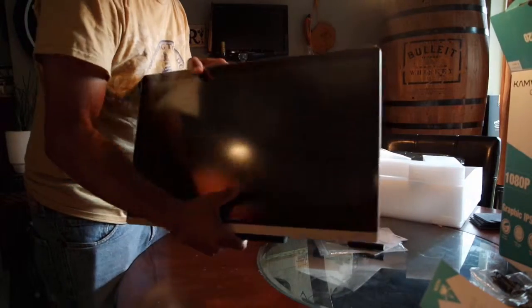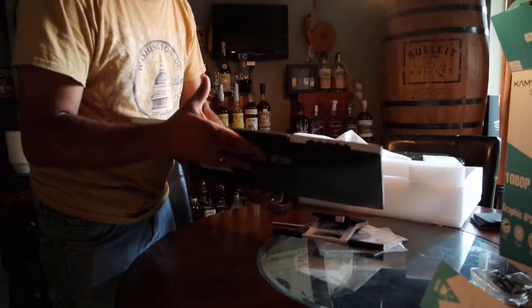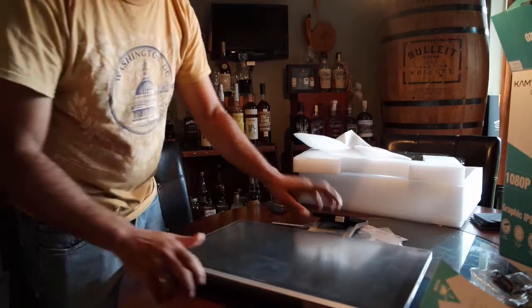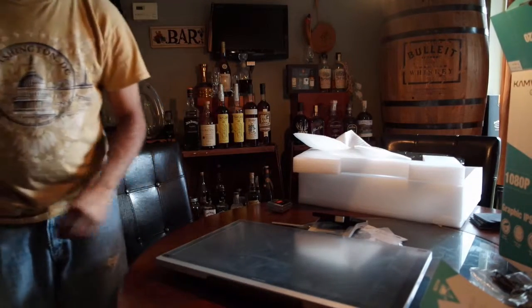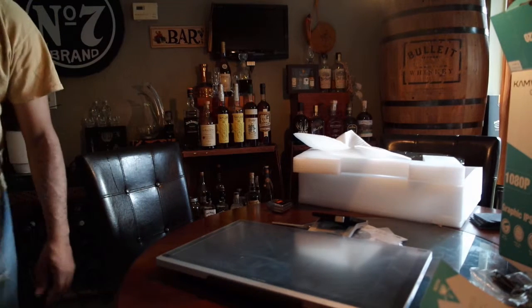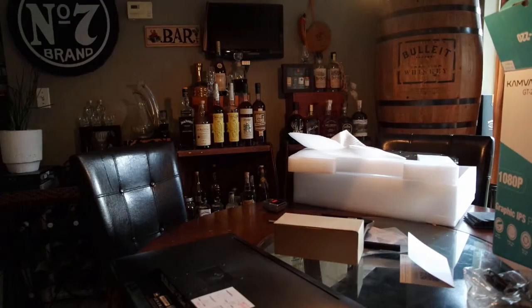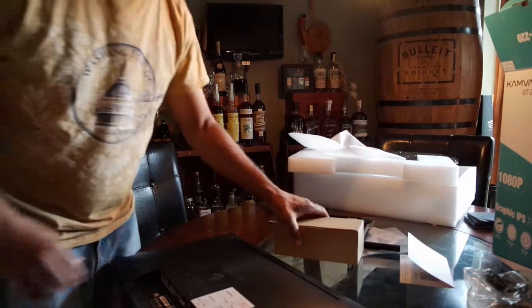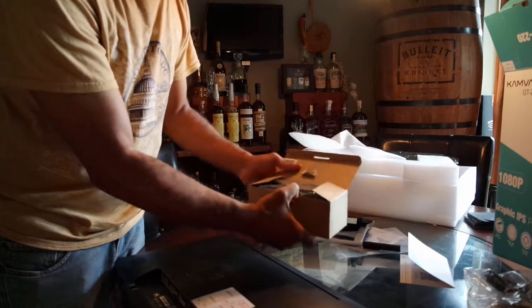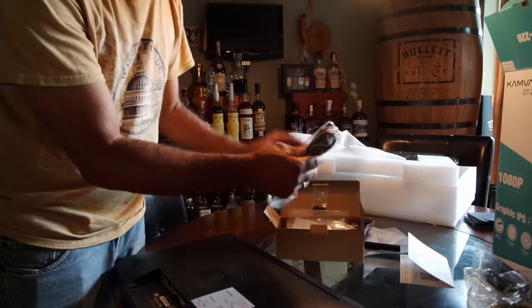And I don't have a scale that can fit this comfortably, but in my hands it feels to be about 5 pounds, 5 to 6 pounds. Okay, and I'm going to set this up, and I'll be back in a minute to show you how it works with a Mac and a Windows. I promised I was going to get back in a minute to see how this works with a Mac, but as I was unboxing this, take a look at some of the plugs that it comes with it.